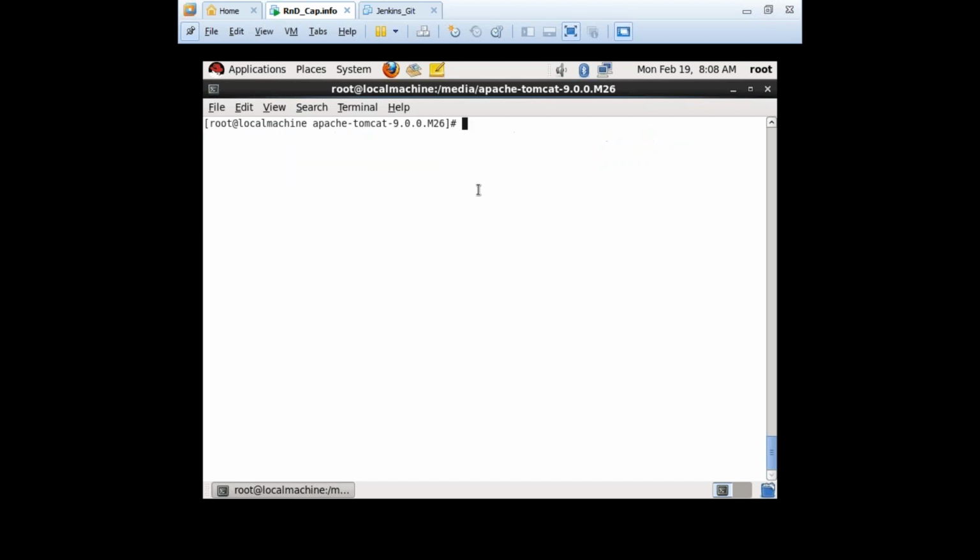So we just extracted this file. Once it is extracted, we're going to do again the path settings, the classpath settings. Where do we do the settings? Again the same.